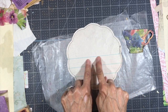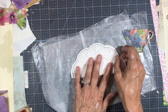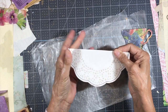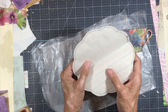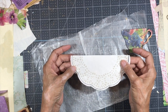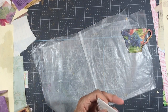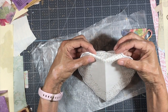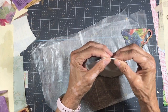Now I'm going to fold it in half right on the center line here. I also put a coat of the Distress Collage Medium on top of this just to kind of seal it and give it a little bit of strength. The other thing I want to do is tuck in these two scallops here on the edge, because when I go to put it on a page, obviously it's going to be too wide. So I'm going to tuck these in by just kind of folding it at the indentation there, and then meet up at the crease of the center fold.